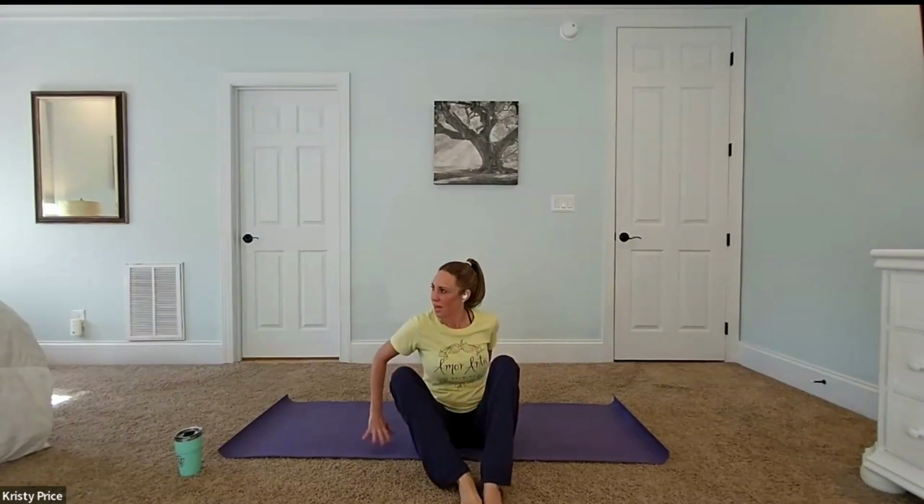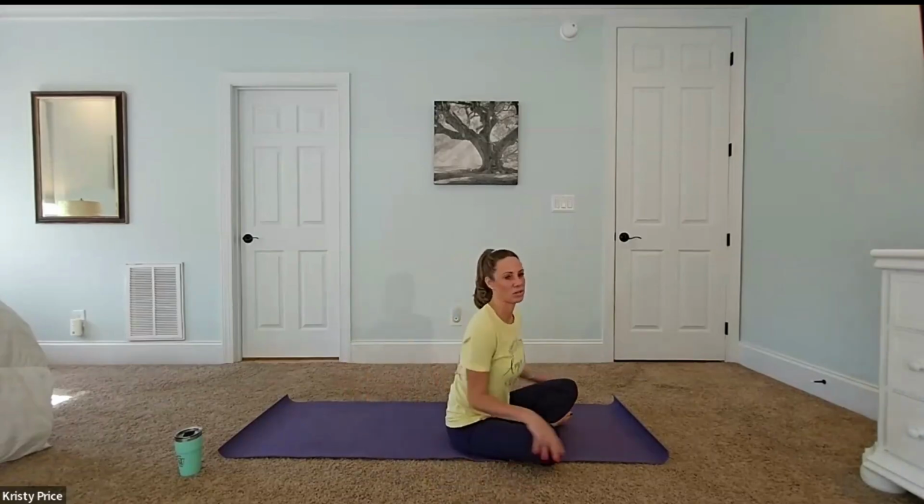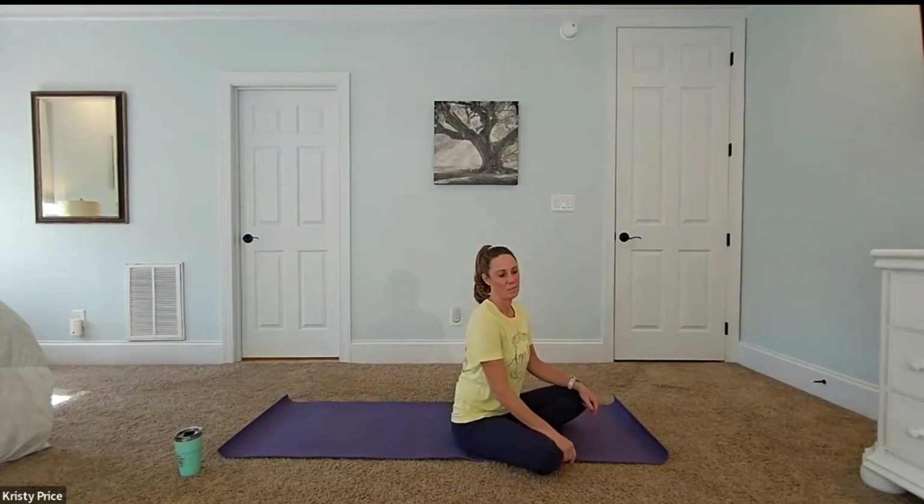Very good. Go ahead and straighten that leg a little bit, release out of that. I'm going to have you lie down on your back, and you can do a supported spinal twist if you have a bolster, a pillow or two pillows, anything like that. You would want to grab that before you lie down. And if you don't have that, you can do this without it. It's fine.